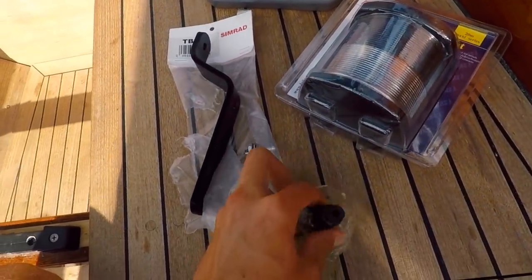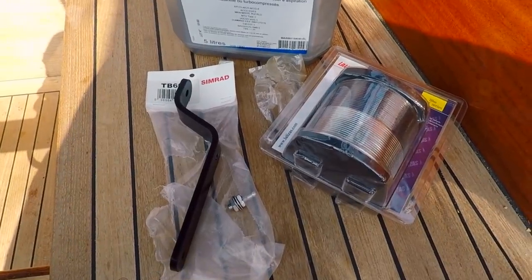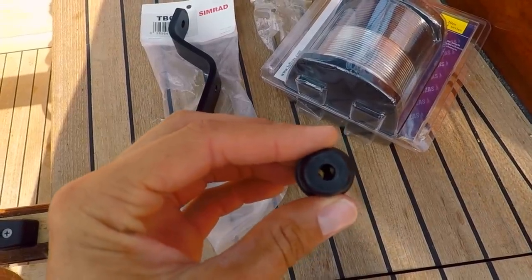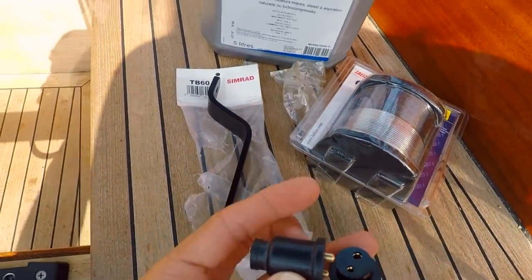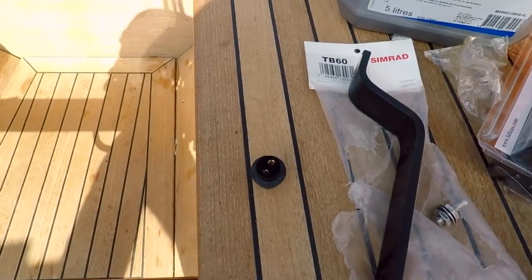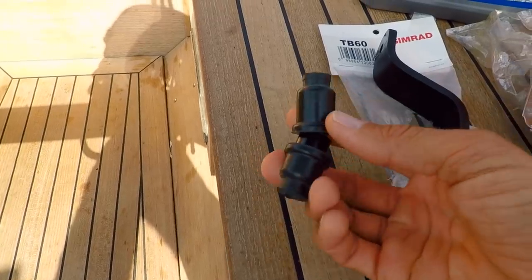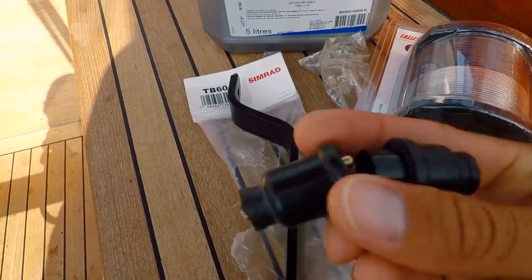And also I bought a little connector because the electric autopilot requires electricity, and we just had a flying connection so far. Also something improvised, so now I bought this cable, one side from the autopilot and one side from the boat. And let me take it apart. I didn't want to buy one where the plugs are screwed onto the boat, and then just the other part is flying where you always connect it, but then this part always sticks out somewhere and you might hit it. And I just thought, I just want the flying connection. So that seemed like a good solution to me. So I'll install this later.